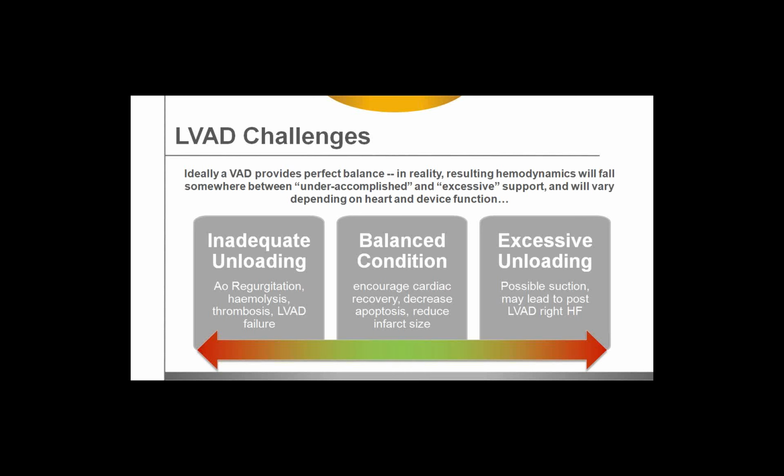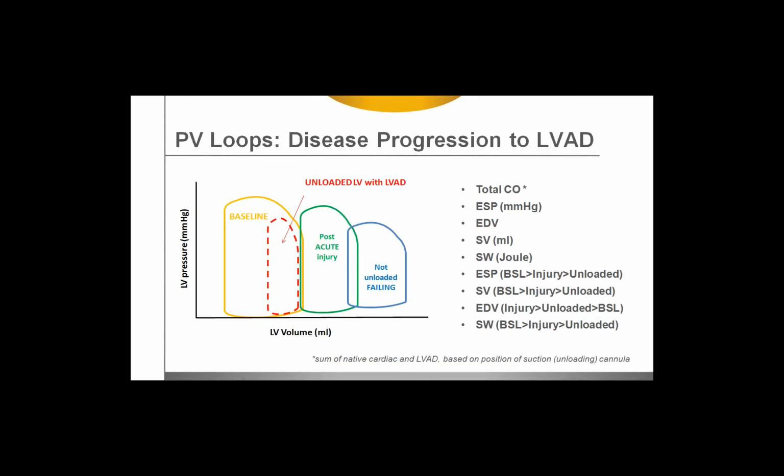On my next and last two slides, I will show you how the PV loop is used to monitor disease state progression, to establish a true baseline for LVAD implementation, and how PV loops can be used to monitor two conditions. One being a steady-state PV loop, and this is the slide, and the second being the transient preload reduction for disease state condition and LVAD application.